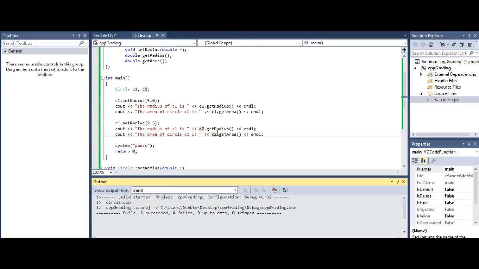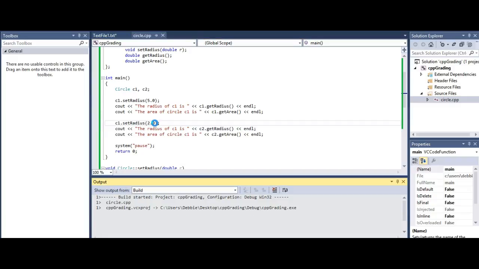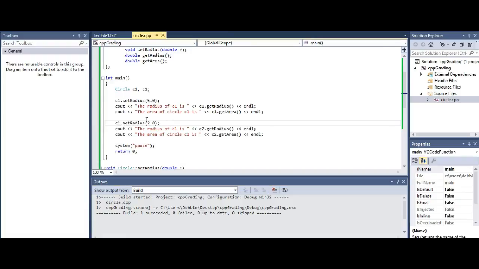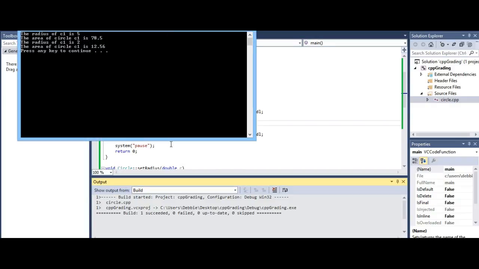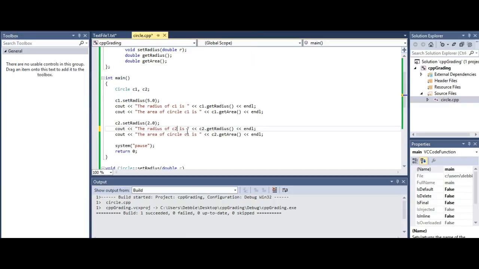Okay, and that does not look very good at all, and that's mostly just because I probably someplace here should include fixed and show point. I'm just getting scientific notation, so let me just use a different value for now. Oh, I'm sorry, no wonder why. Here we go, C2. Alright, there we go, that'll be better. I guess it wasn't a set precision problem at all. Okay, and you can see here I have to fix my display as well to show that I'm displaying C2.